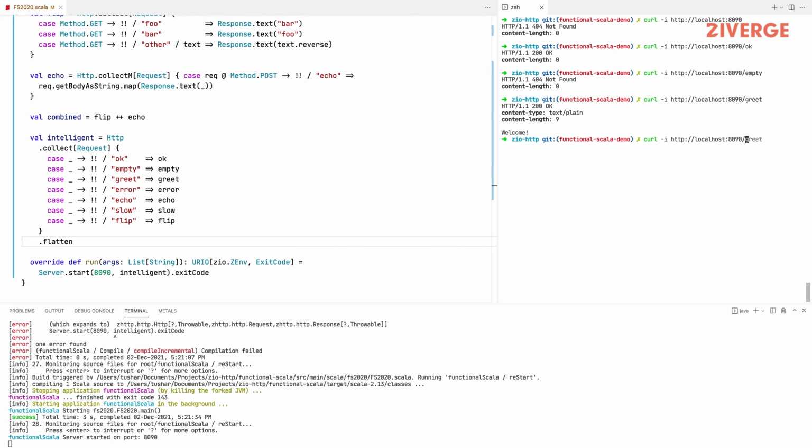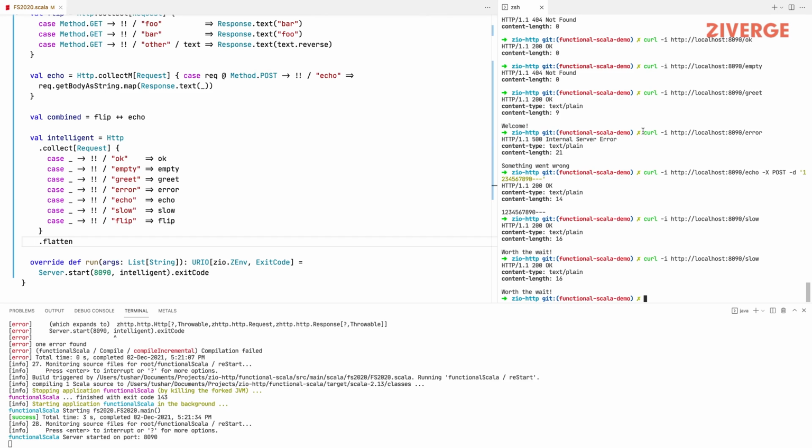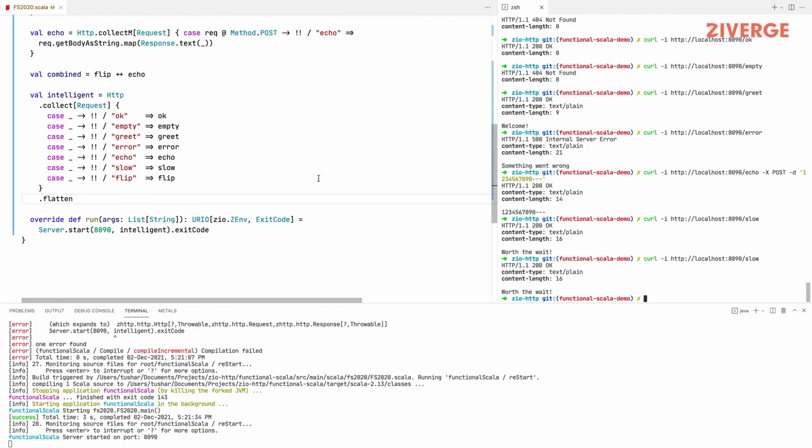If I hit error, I get a 500 error. If I hit echo, the echo is also working. Let's see, slow works. Okay, slow is working because the delay is smaller than the timeout. Let's try a flip. Does this work?